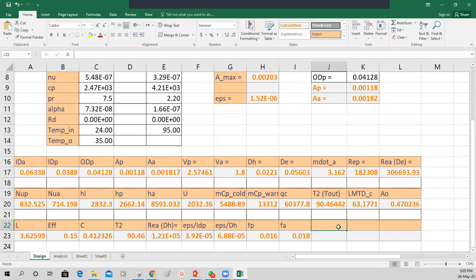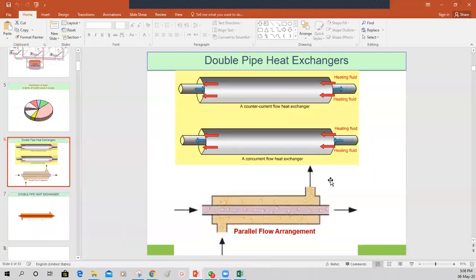And for the annulus side, there are two losses. One is the friction losses and one is the minor losses. Minor loss is related to the ends of the heat exchanger, because at the end the fluid is turning. Inlet and outlet we are not considering, but there is a turning, because if you see the structure of the double pipe heat exchanger, there is always a turn in the flow, right?